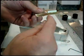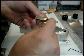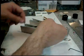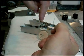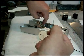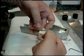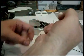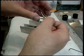Now that we have this assembly, we can put glue on this one so it'll stick to the back, and glue on that cardboard. And we're going to work this whole piece in where it's basically centered. The center part of this will be centered with that drive shaft, where the white crank can come down and hit it. We don't really care where it hits it, as long as it's bent, it'll push it. This is super thin stuff. It'll push really, really easy.